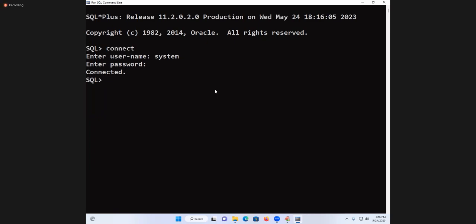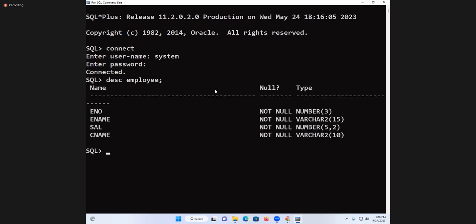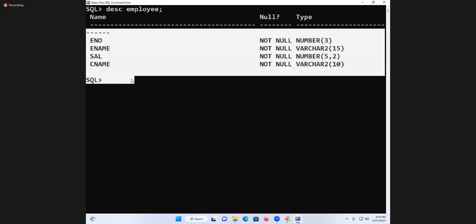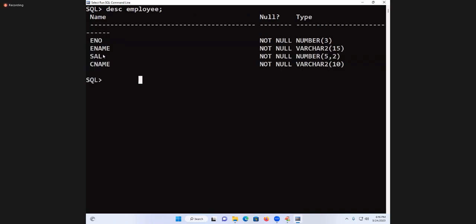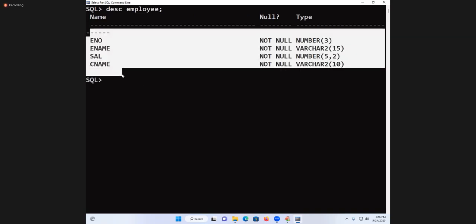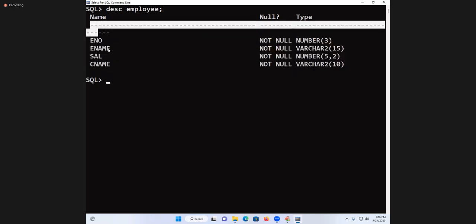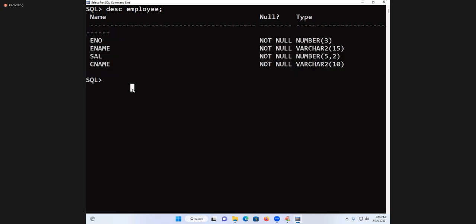Now it's time to see the table. What is the table here? DESC. What is the table I created already? Employee. These are the column names available with me. Now I want to go for inserting the data. First, I want to see whether you have any records in this table. To read the records from the table, I'll use select from employee. So no rows are present inside the table.